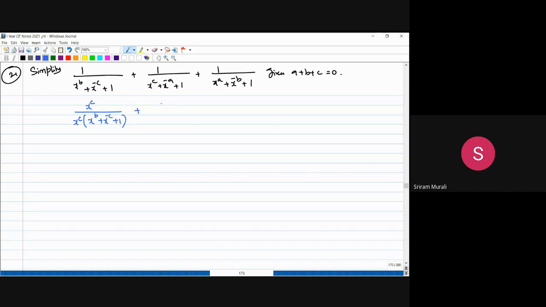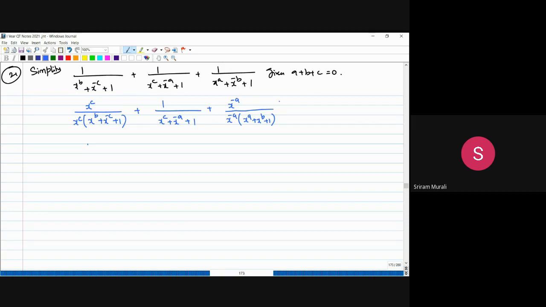What about this term? It is 1. This is already in CA. You just have it as it is. Because we want to eliminate B. You may ask, still B is here. How do you eliminate? Wait for some time, I will eliminate it. In the same way, this I multiply and divide by minus A. x power minus A into x power A plus x power B plus 1. This is the first step.